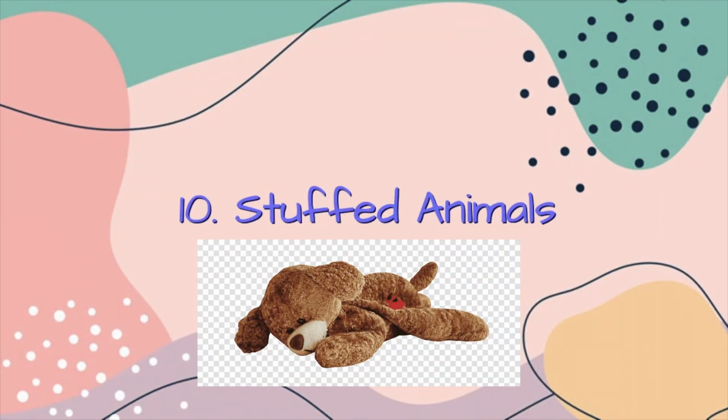Number ten is a stuffed animal. They make special ones to comfort pets called snuggle kitties or calmaroos, I think is what they're called. And I have both of those. They're great. The heartbeat inside of them is great. It comforts them, but if you don't have one of those, I highly recommend just using a stuffed animal. And they can snuggle up to those too, even though it's not their mom or doesn't have a heartbeat.